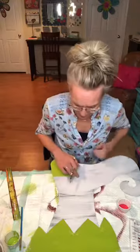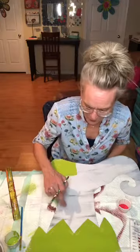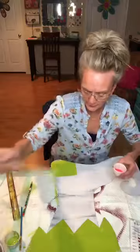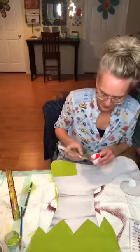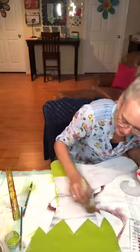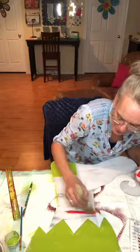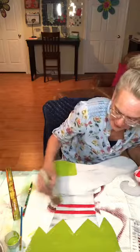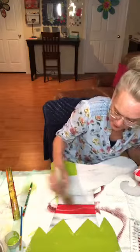Okay, so I want this guy to be red. So red, white, red, white, red. Perfect. It worked out perfect, shockingly enough. All right, so now I'm just going to paint the stripes on. I'm going to use my chip brush. And I'm just going to follow the line, because if it gets a little below the line, that's okay, because we want our stocking to look a little rustic anyway.